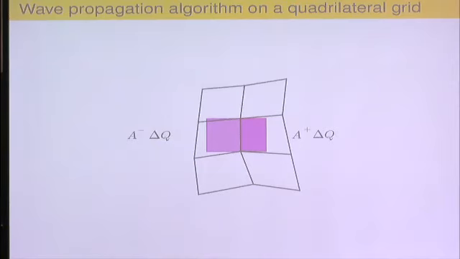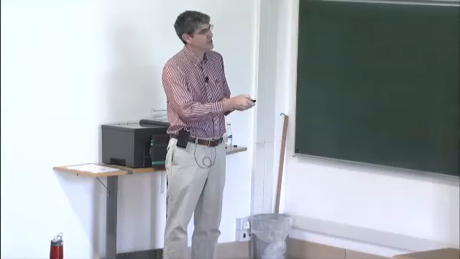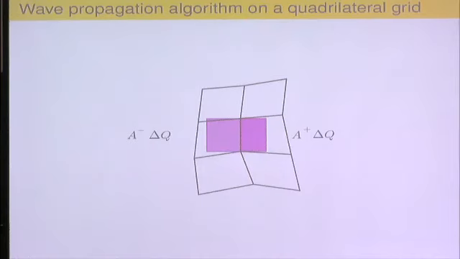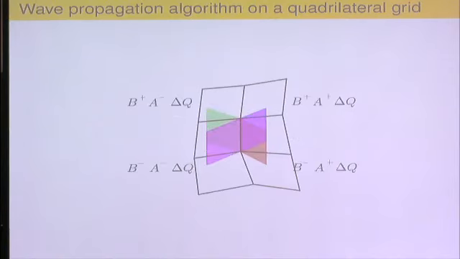And it can be applied on non-rectangular grids as well. Again, we typically use logically rectangular grids. You could do the same idea on triangles even, but on a logically rectangular quadrilateral grid, it would be the same idea. You'd solve the Riemann problem in the normal direction. That would give you waves moving to the right and left. And then you would look at the other interfaces here and solve a Riemann problem, in essence, normal to each of those faces, but with data given by the right-going or left-going fluctuations from here. That would give some transfer of those waves into the neighboring cells. And again, the area that you have to calculate here is always a triangle. So even on a general quadrilateral grid, it's easy to generalize these updating formulas.